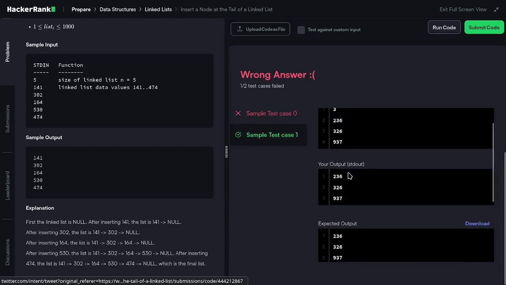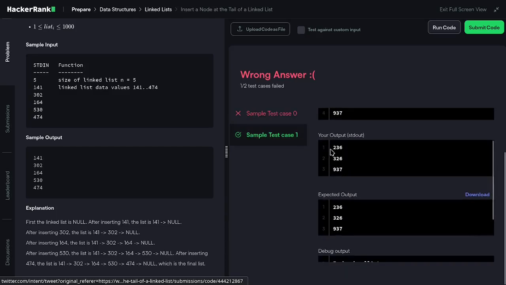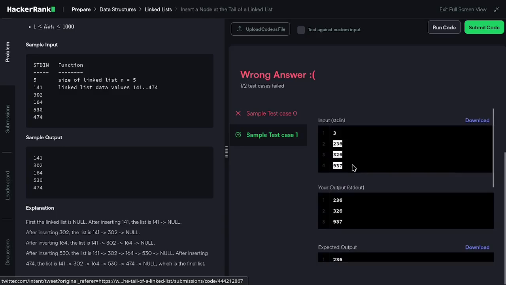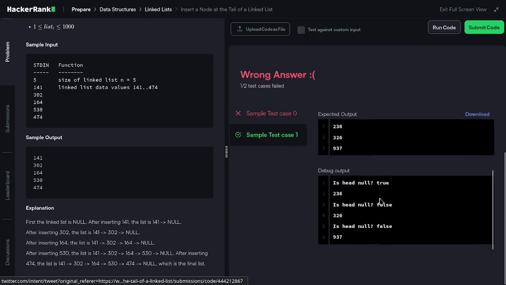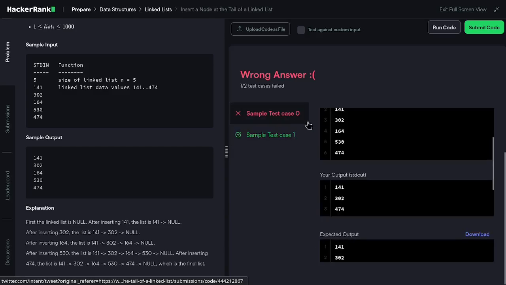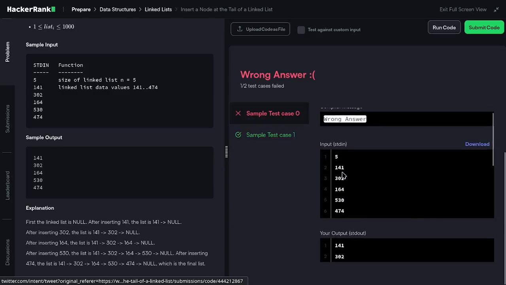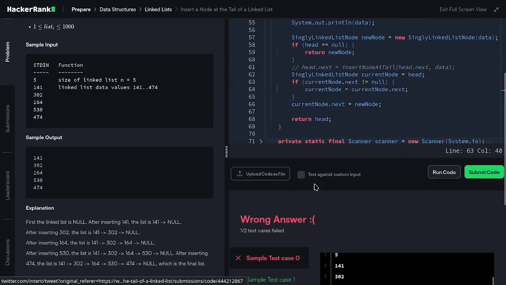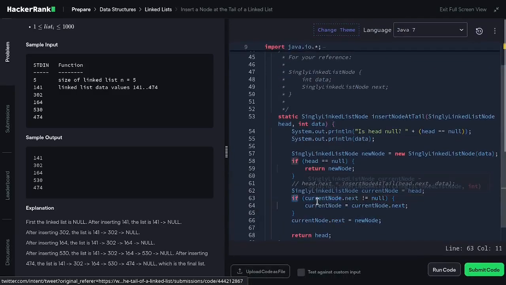For sample test case 1, we are passing because it's only printing 3 elements, and sample test case 1 only has 3 elements, so it is no problem with this one. But for test case 0, it is a problem. So let's go back to the while loop right here.